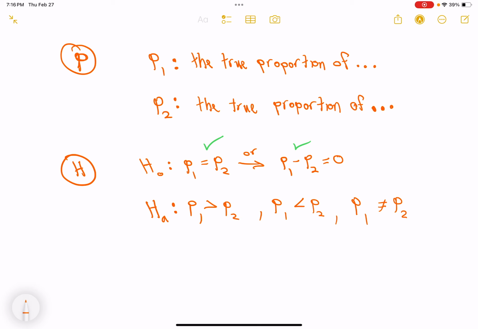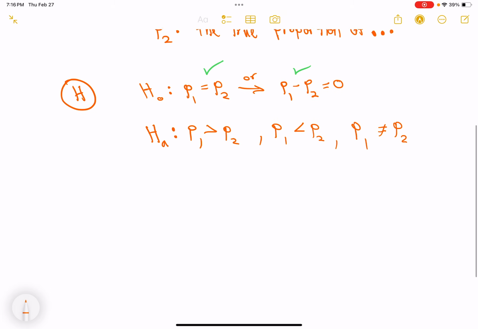It depends on how you want to structure the problem. All of those are possible, okay? And a thing to put as a side note here is to remember that, and I'll write it as a side note, keep track of what you choose to be your P1 and what you choose to be your P2, and structure accordingly.